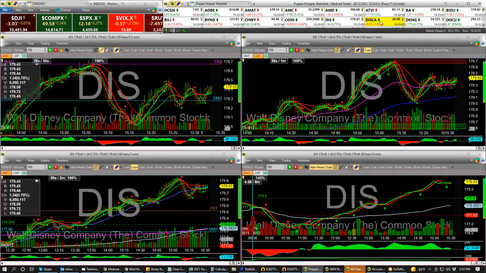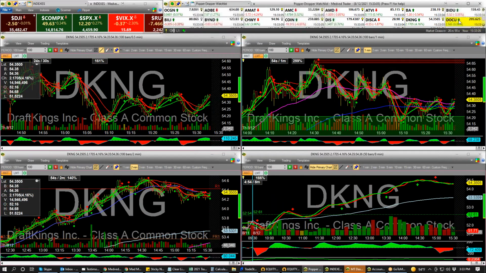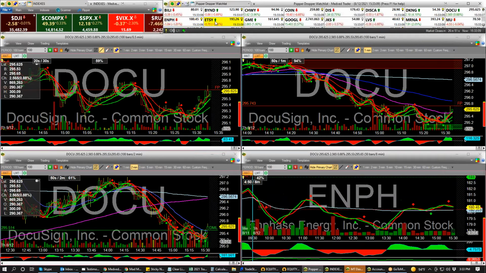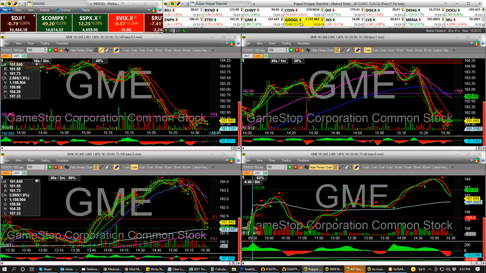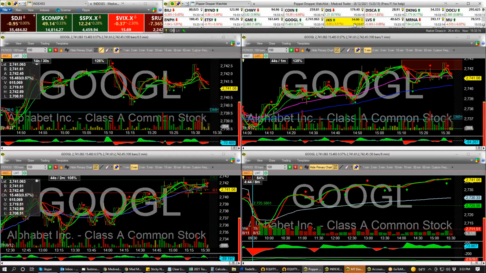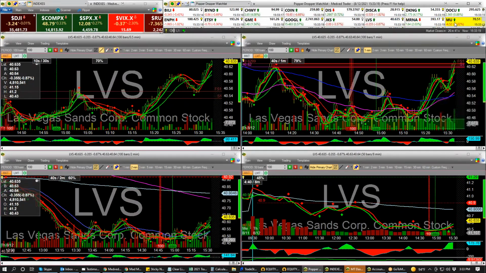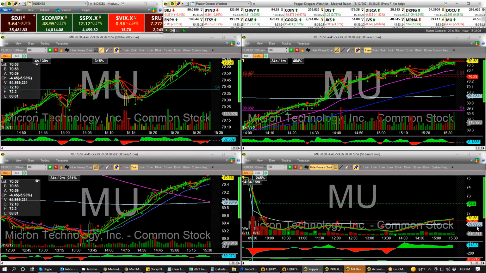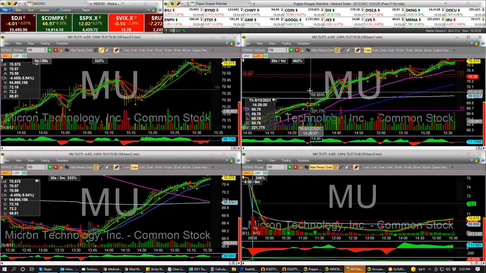Coin's filling in the gap. Micron's nearing a bounce finally.